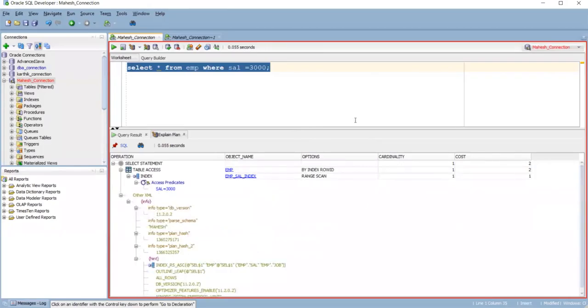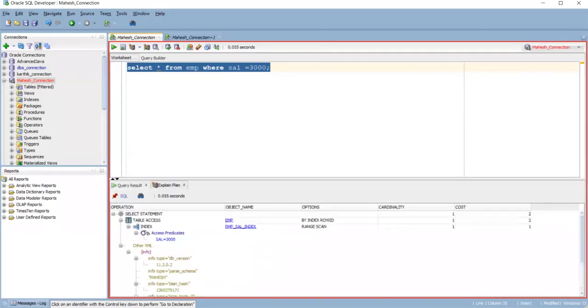Understand, everyone? This is an important thing. If your manager comes to you and asks what the execution plan of your SQL query is, you should be in a position to answer the question, right? If the manager asks about the execution plan of your SQL query, you should be able to answer.